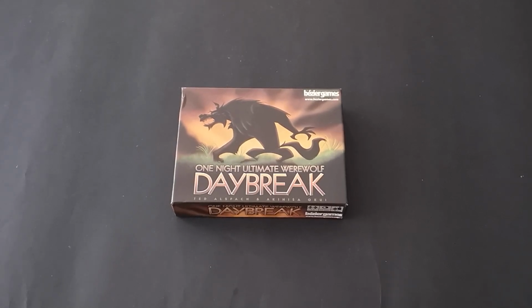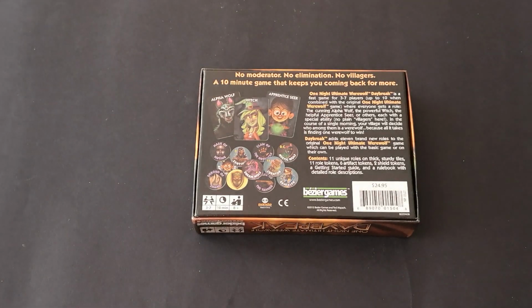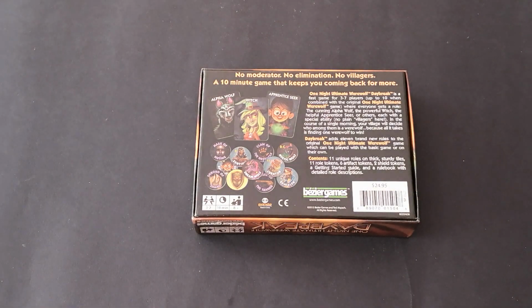Today we'll be unboxing One Night Ultimate Werewolf Daybreak. One Night Ultimate Werewolf Daybreak, which I will refer to from now on as Daybreak, is a deduction game for 3 to 7 people. It can take around 10 minutes to play and can be suitable for ages 8 plus. It can also be combined with the original One Night Ultimate Werewolf so that you can play with up to 10 players.